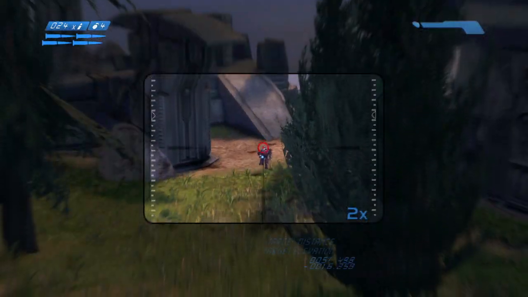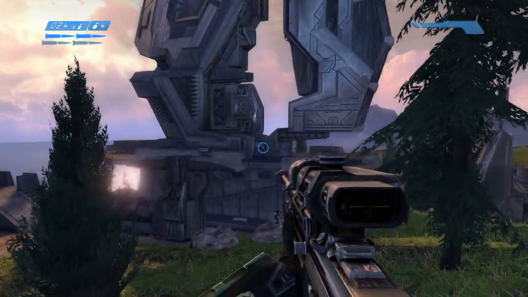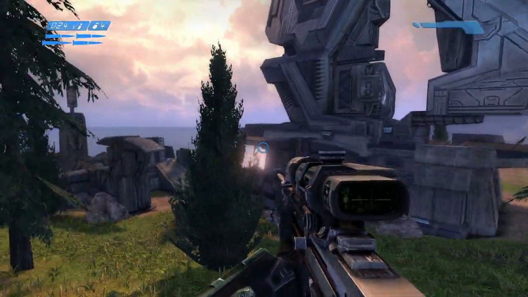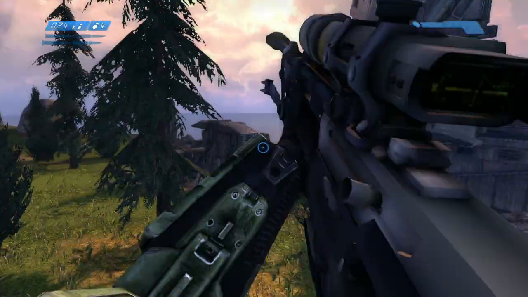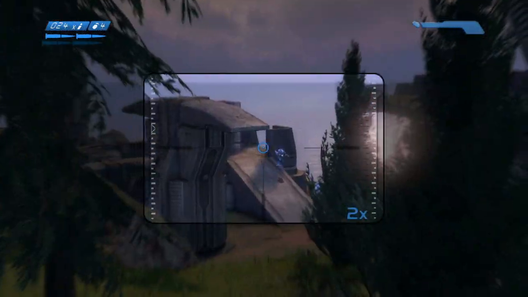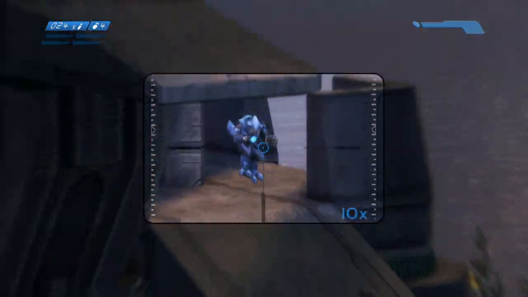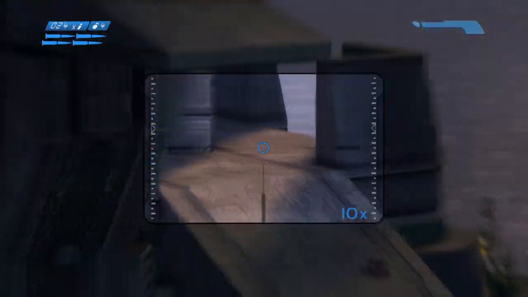Now, see what benefit it is to try to kill grunts near elites. They can, at the very least, knock off their shields, if not kill them entirely. And if one of them just happens to drop grenades, then that chain reaction is going to be extremely beneficial to you. And I cannot believe I did not nail that headshot. Come on! They just love to strafe back and forth.